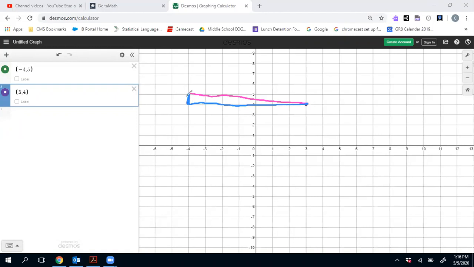What's the length of my vertical line there? 1. 1, good. And then what's the length of my horizontal? That's 7. It is 7, good. Then the diagonal line is always going to be the value of what? Hypotenuse, C, because it is across from the right angle. So that would be 1 squared plus 7 squared is equal to C squared.